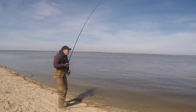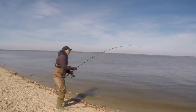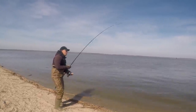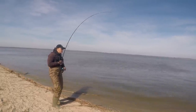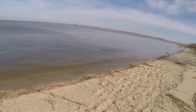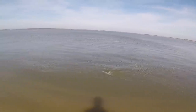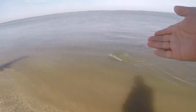20-pound catfish. Bro, this looks real solid, man. Even if it's a catfish, it feels like it's going to be a big catfish, bro. Like a big bass. You don't want to move. Catfish. Maybe you snagged it. Dude, did you snag it by the tail? I see it swimming over here. Swimming weird. That's why it's fighting all weird, bro. It's just snagged on the fin.